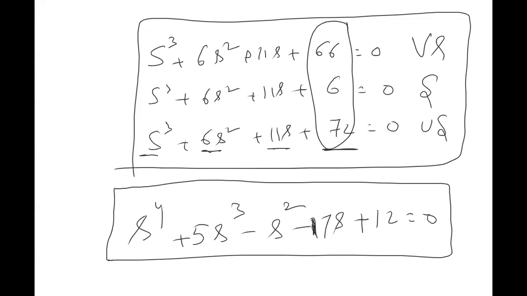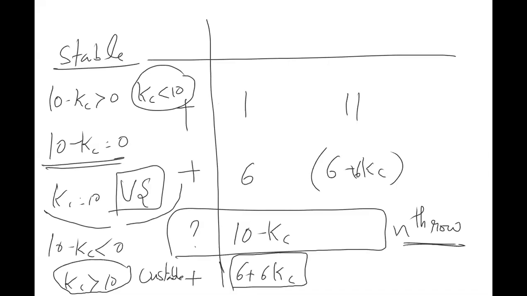Clear? And moreover, you can find the roots when the system is on the verge of stability. In only that one case, you can find the exact roots. You will not find all of them, but you can find two roots. That is when it is on the verge of stability. Clear?